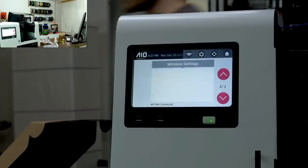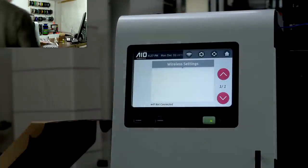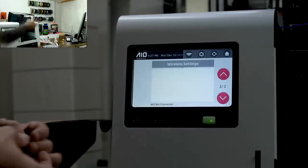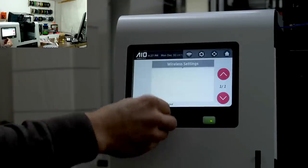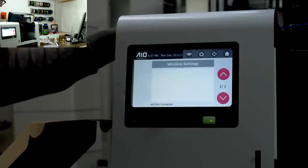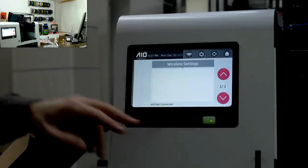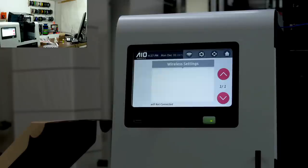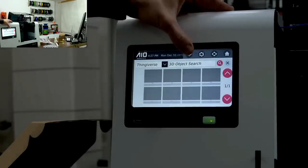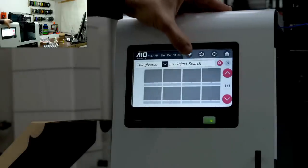Wi-Fi settings. So essentially what they're telling me to do is to either plug in an Ethernet wire. I do have a bunch of Ethernet stuff right there, but I don't think I have one that's long enough. So we're just gonna plug in the Wi-Fi stick. It's got a little LED in there. That's, I think, just the standard chipset that everyone's using for Raspberry Pis and stuff. Let's see if that actually picks it up or if we do have to refresh the page.